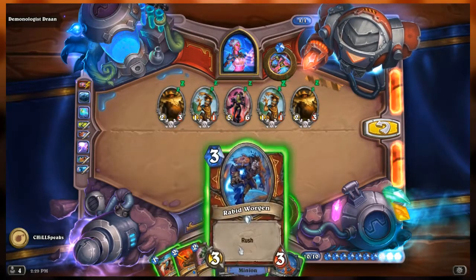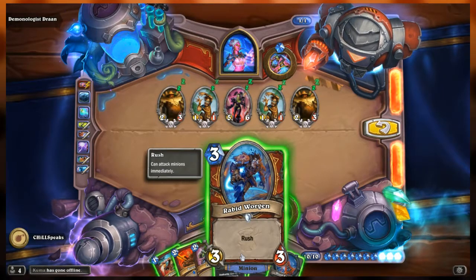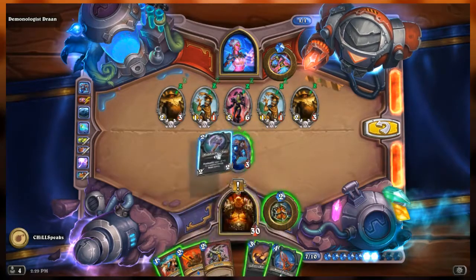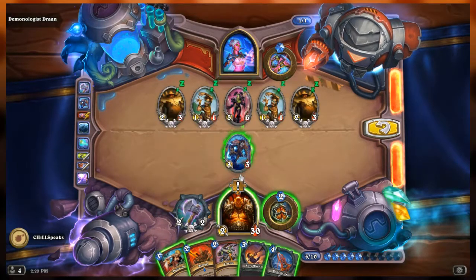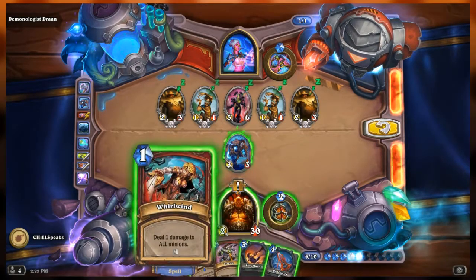So I need to. Okay, so here's what I see that I need to do so far. I need to play the Worgen. I need to play the Woodcutter's Axe. What I don't know is if I need to attack with this or not. I think I do. I can only attack once, regardless of how many times I put weapons on me.